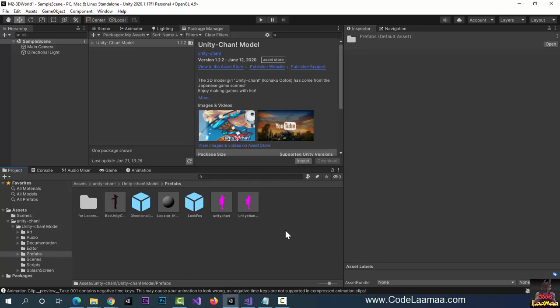It looks like there's a little bit of a bug in this version of Unity that I'm using, because you can see that Unity Chan is all pink, and that shouldn't be the case. It should be a much more detailed color. Even this is very odd, this little color here with the box, this file here. So I think there's probably a little oddity or a little bug here, but it actually works. It won't be an issue.